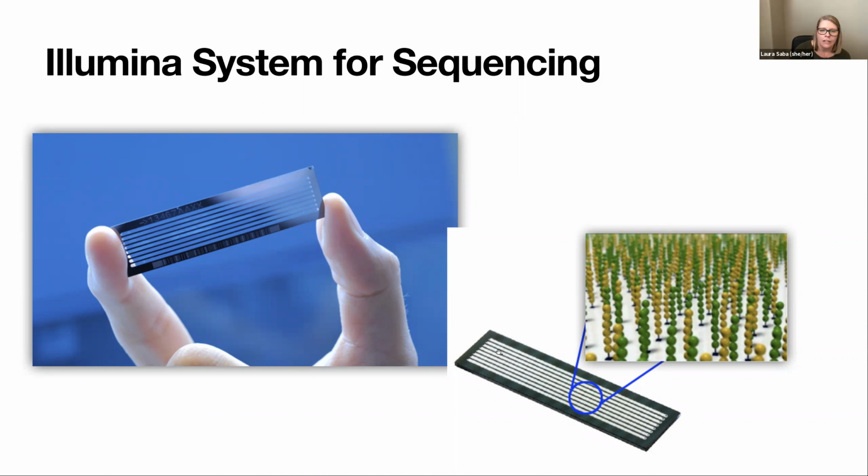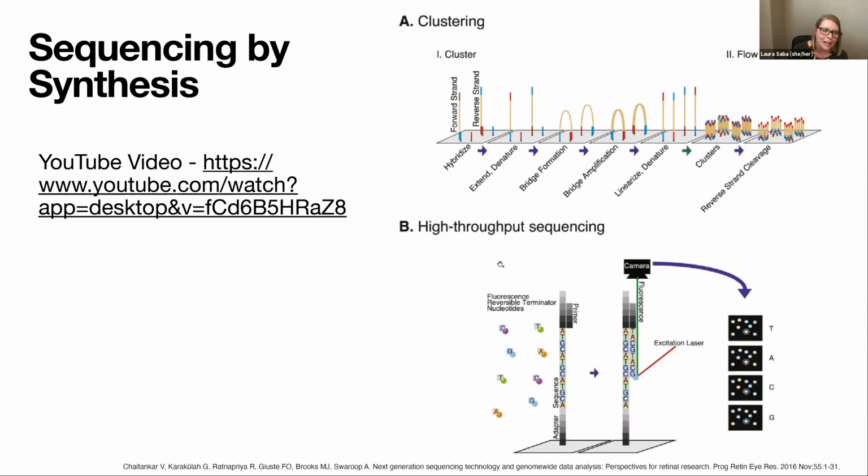As a statistician, this is a really fascinating process for me to understand. And I highly recommend this YouTube video. It's a 5 to 6 minute video from the Illumina group, a cartoon that takes you step by step through this whole process and talks about how these RNA pieces are tethered to the flow cell, and then how they go through this amplification process so that they get clusters of RNA transcripts that are identical, so that then we can use this high throughput sequencing.